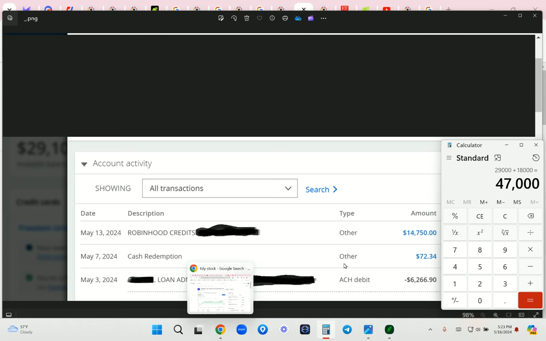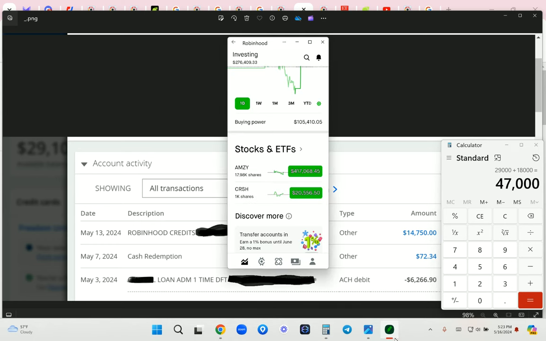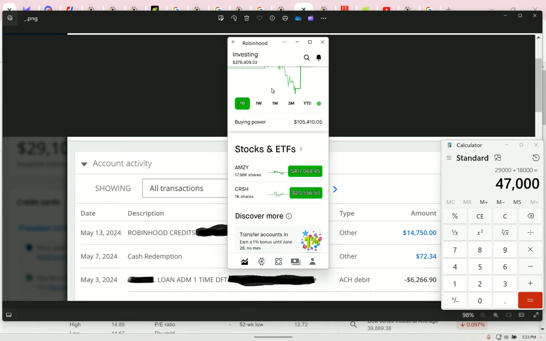Now, when we look at how many shares I had, let's pull up my Robinhood again, okay? Now, I do have just a tiny fraction less than the 18,000 I had this morning because I clipped some off the top. But I'm not reinvesting. I am not adding any more money to this. And let me tell you, I only got a $14,000 dividend because everything didn't clear properly and all that. And I didn't have the full 18,000 shares at the time that was the record date.